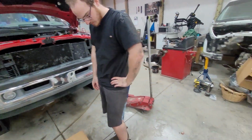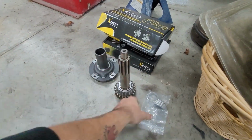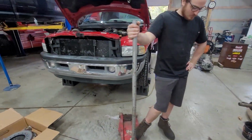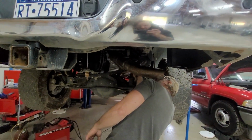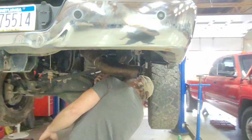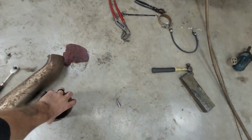Street clutch. Yeah, because South Bend sucks. So we're going to do this input shaft as well. Bearings, all of it. So, waiting on him to do that. Custom-ish exhaust. Let's see if I can get that under there. So we're going to weld around all of that. Make sure the tip comes out.